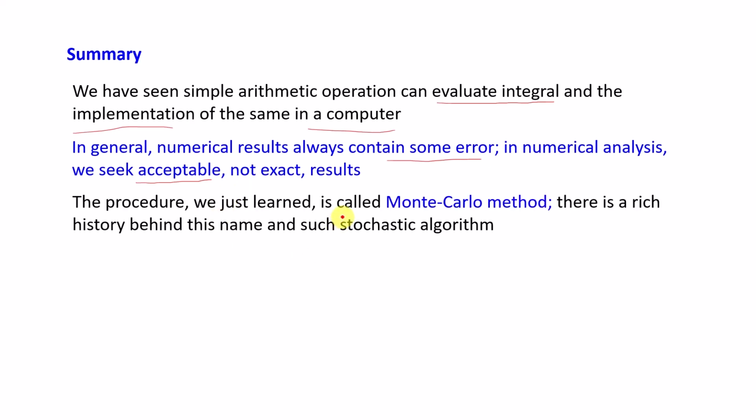The procedure we have seen here, the way we have deduced the integral, comes under a bigger umbrella which we call the Monte Carlo method. Monte Carlo method is this kind of stochastic method that is used in many applications, for example, radiation heat transfer. We use it. This is a very successful method. And also there is a rich history behind this Monte Carlo school of methods. If you are interested, you can go online and see why this interesting name of Monte Carlo came and what other things we can do with Monte Carlo methods.